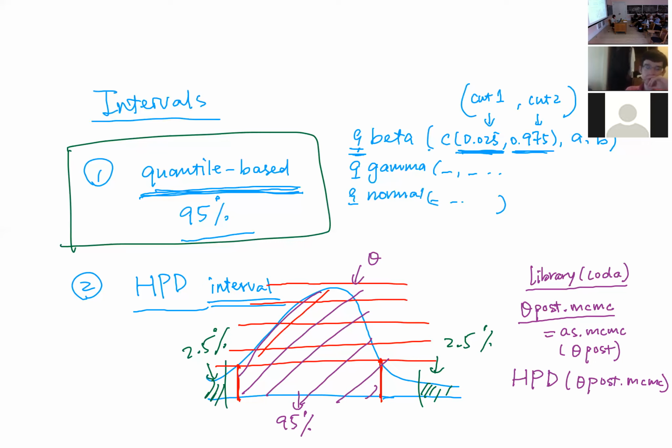Okay, so it depends on the question. If they ask you just to get a quantile-based interval, then you can just use qbeta, qgamma, qnorm here and there. But if it's an HPD interval, then you can use the coda library. But of course, you need to make sure that you understand the differences between these two. In most cases in Bayesian analysis, people like to return the HPD one because you actually have the facility to do that. And that makes more sense as well, because I want to return the most likely set of values that theta can have. Does that make sense? Okay.